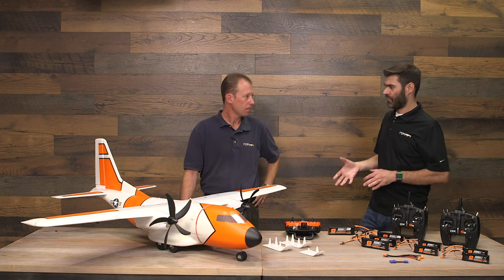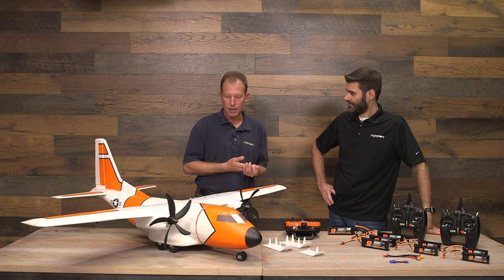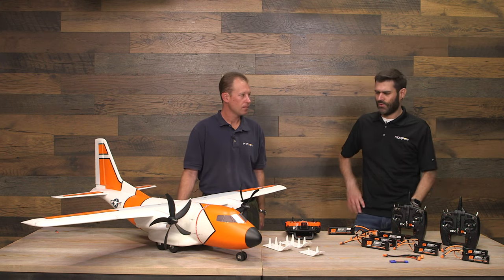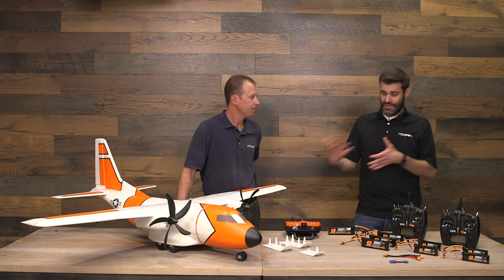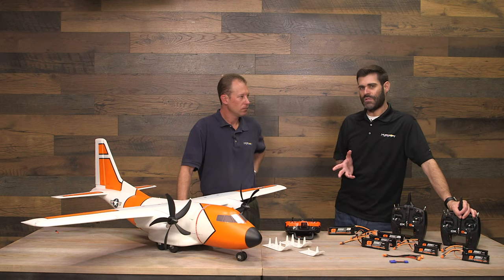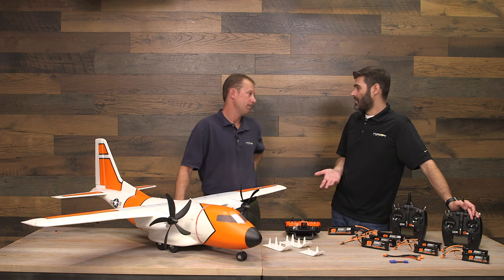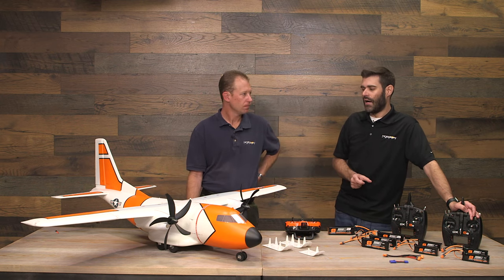It's classified as skill level 2 — some experience required. It's easier to fly with AS3X and SAFE Select. The Bind-and-Fly Basic version is 6-channel: throttle, rudder, elevator, ailerons, flaps, and the cargo door. Because there are no retracts, the gear channel becomes the door channel. A 6-channel transmitter like the DX6E can handle most functions, but there's a caveat: if you want SAFE Select on a switch plus flaps plus the door, you'll need a 7th channel or more.